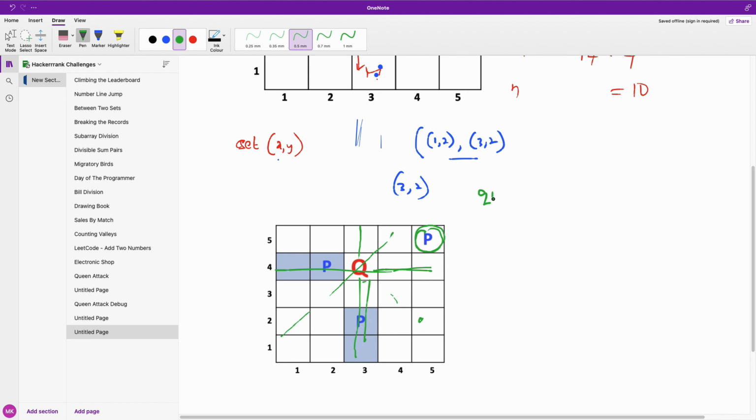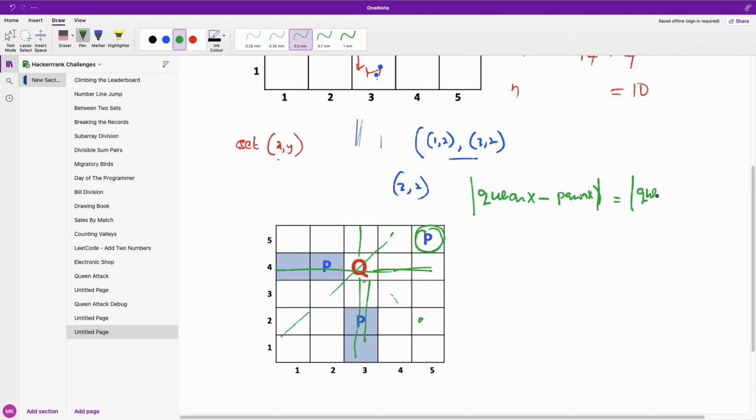Let me write it out clearly so that we can get it right. When queen x minus pawn x, this value, the absolute distance, because it could be in either direction, has to be the same as the y distance.